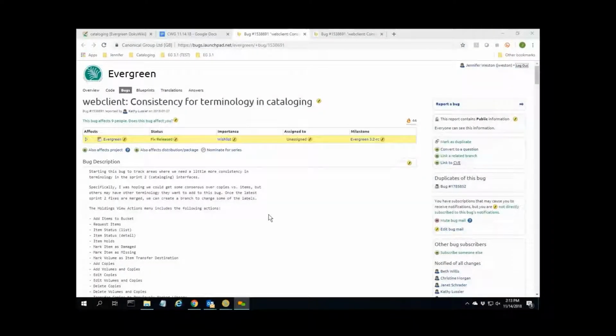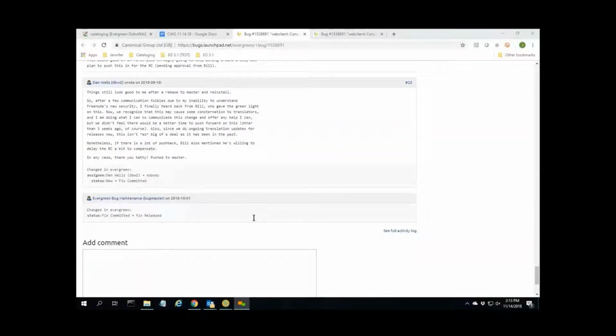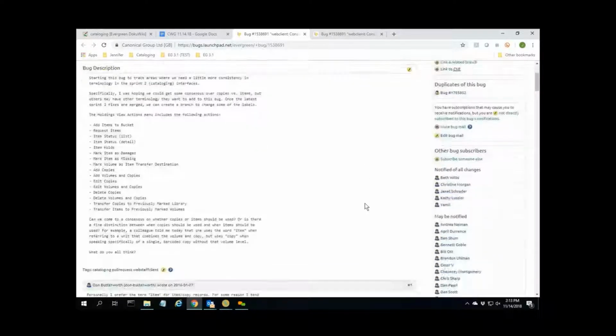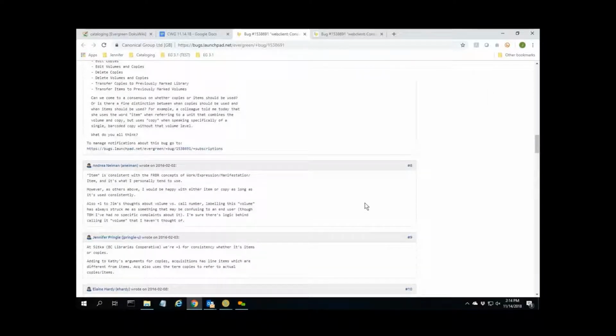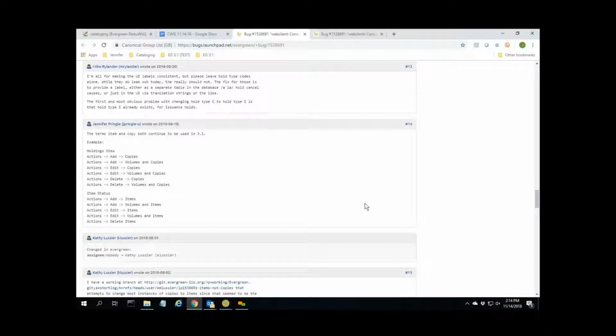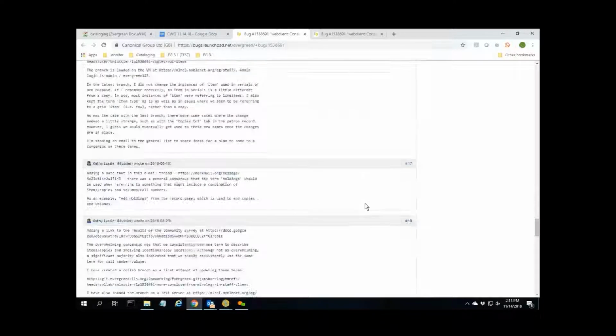And so the first thing I did is I came to the bug that's here, and I scrolled all the way to the bottom, because this is how I handle bugs. And all the way at the bottom, it says the fix has been committed, and it was released. I think it was released to 3.2 in October. I don't know how many of us are in 3.2. Yeah, but correct. It's in 3.2 right now. Okay, great. So we could actually see it in business. All righty, I wanted to come back through here because a lot of conversation was documented here on Launchpad, which is a good reason for us to use Launchpad. So if we go through, there's the survey results.